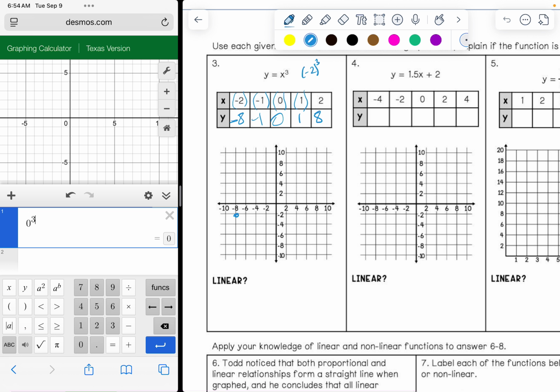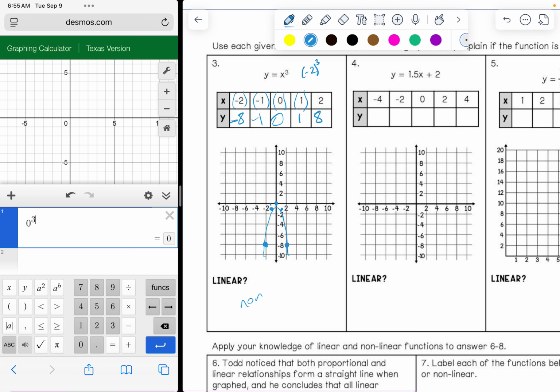Oh, they're going by 2s. They're going by 2s. We got to watch for that. So -2 is here, and then we go to -8, which would be down here. And then -1, which would be kind of between the 0 and the -2. -1, -1 would be kind of right here. And then 0, 0. And then 1, 1. Okay, I thought I was doing something wrong at first. No, this is right. And then 2, 8. This is a very narrow one. Still a parabola. It is non-linear.